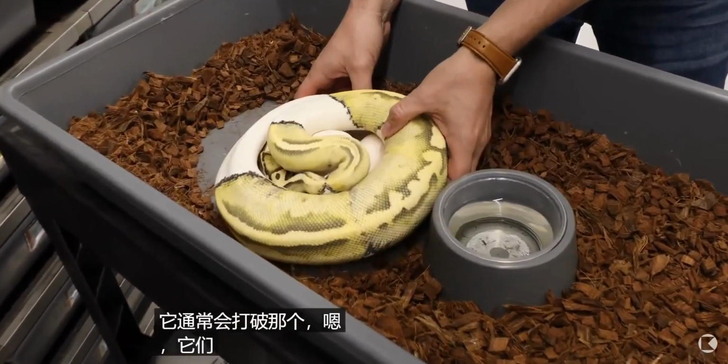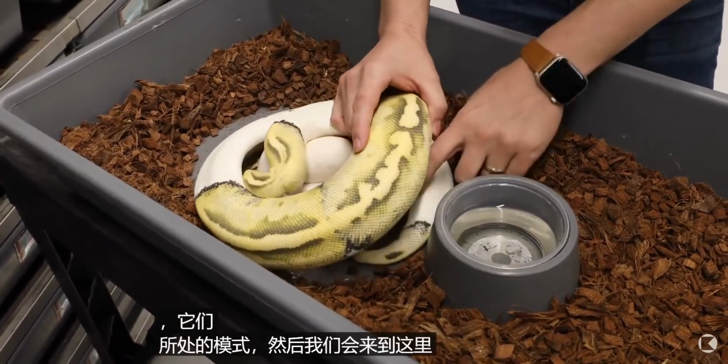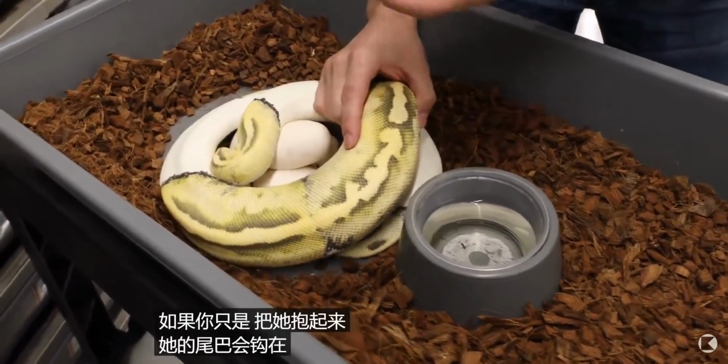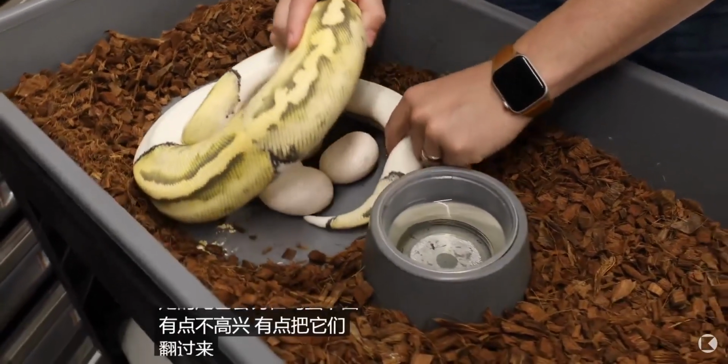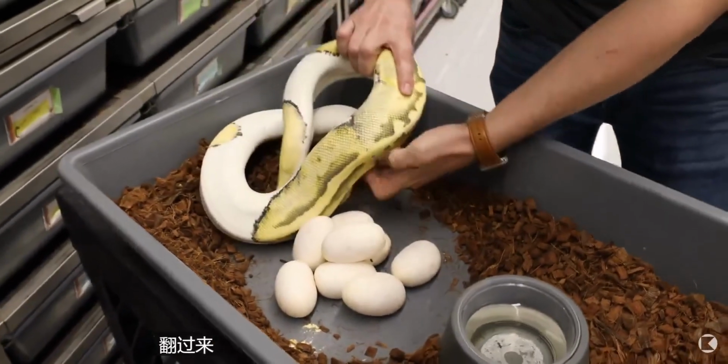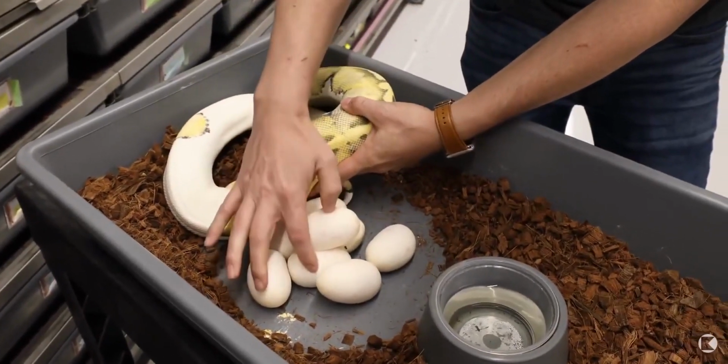And then we're just gonna come under here. We unhook the tail because a lot of times if you just pick her up, her tail will hook under the eggs and kind of upset them and flip them over. Nice clutch. Good job, girl. So 2, 4, 6, 8.